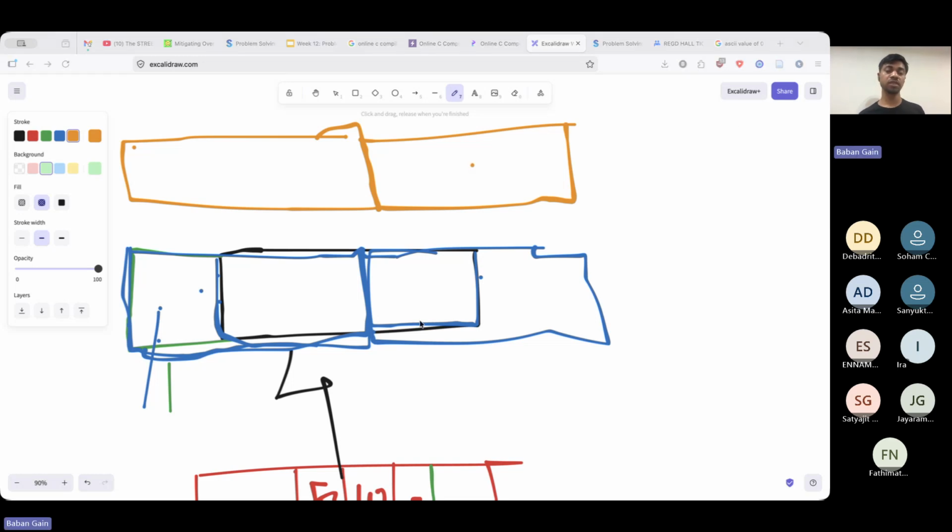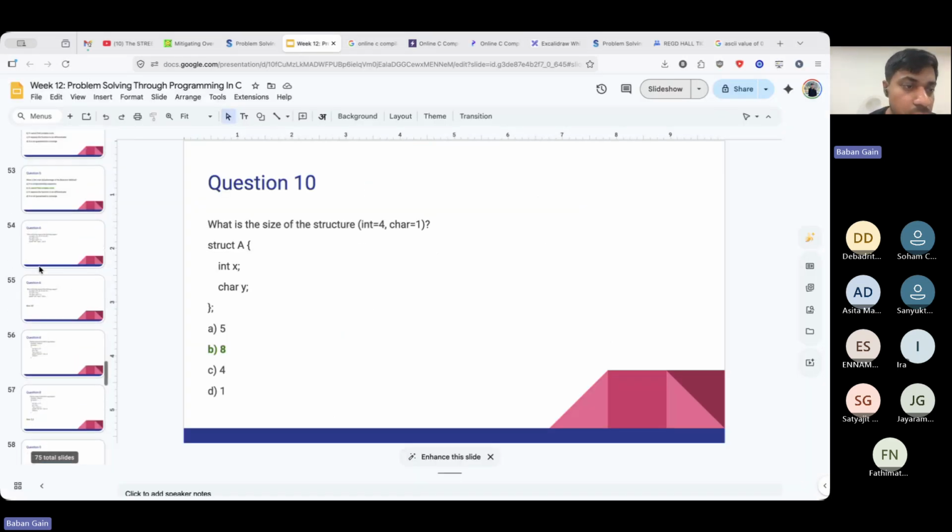So this concept is called padding. So what is the largest size of the element in the structure? That size you will multiply by the number of elements. That's it.